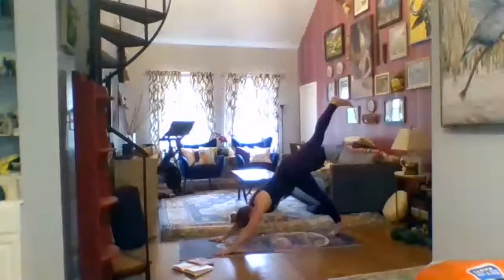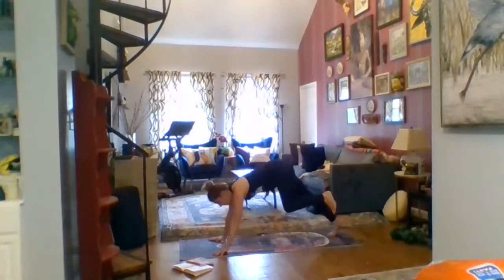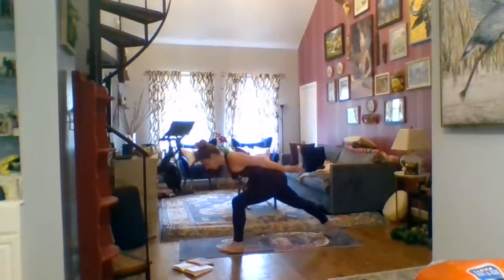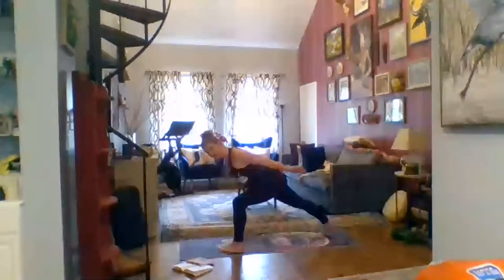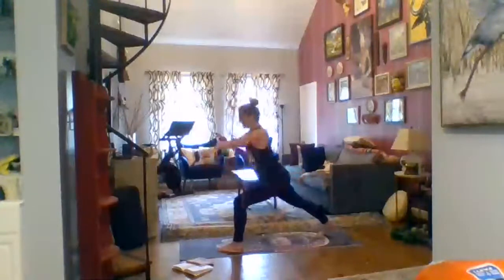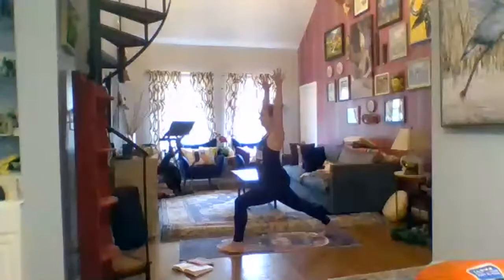Back down dog, split. Stepping the left foot in between your hands to a lunge. Sweeping the arms alongside the torso. Send the right heel back and the left shin forward. Relax the shoulders, fingertips reaching behind you. Inhale, rise up, high lunge. Sink the hips, maybe slide the right.